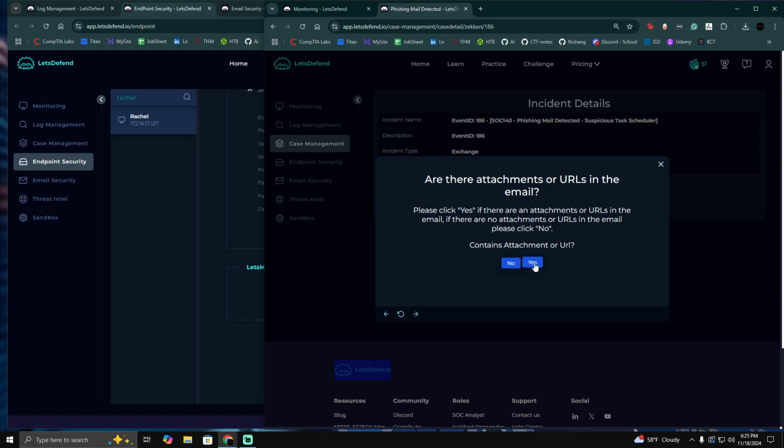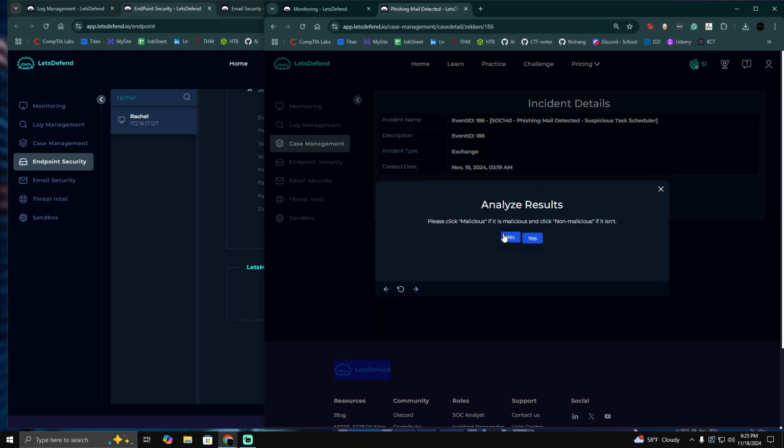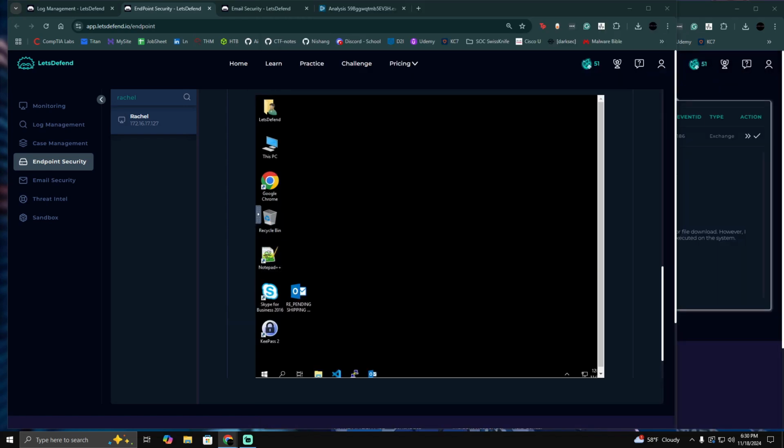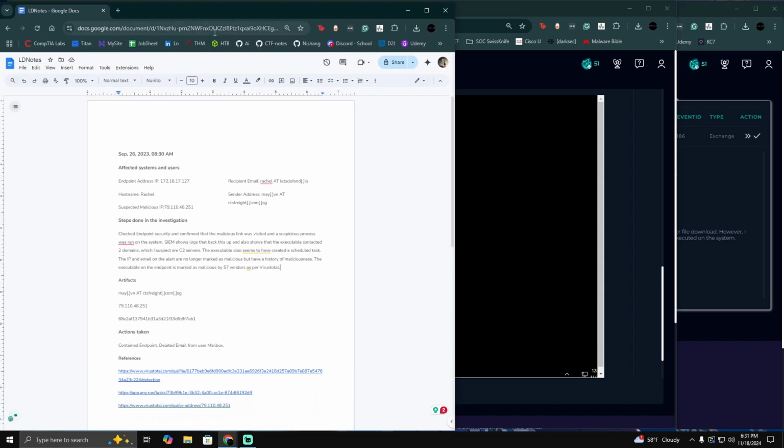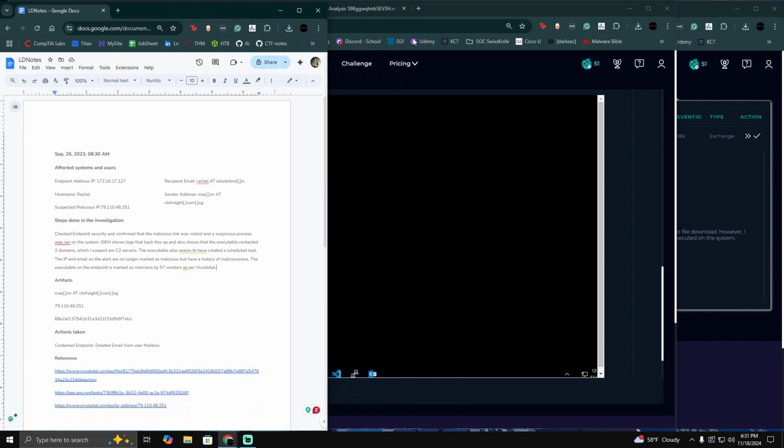Let's see here. Yes. It didn't really ask for eradication, but I'm still gonna go through that motion, or kind of go over what I would delete, to clean up the box. I'm gonna skip ahead though, just because it does take a while to load. Right, so I'm back. I did update the notes, and I do see the email file on the desktop.